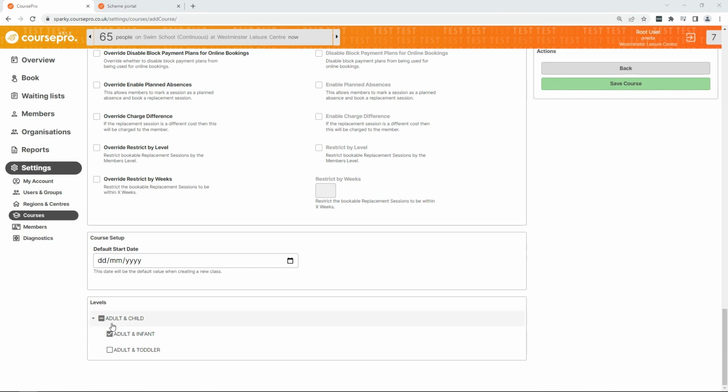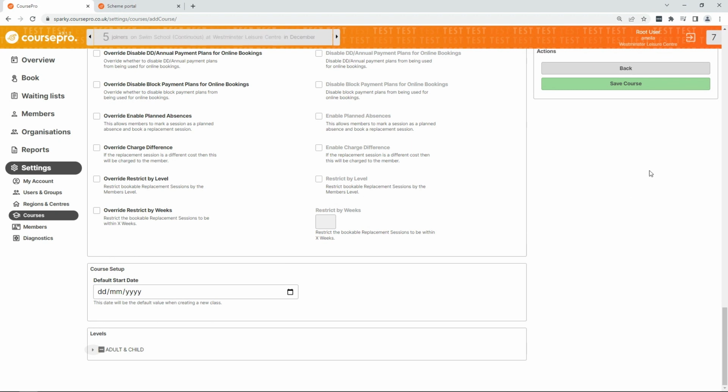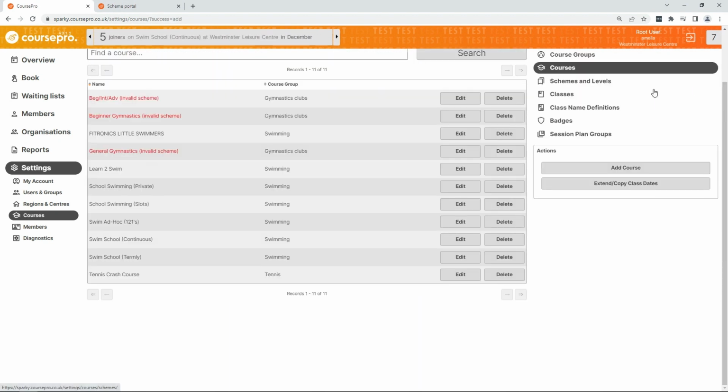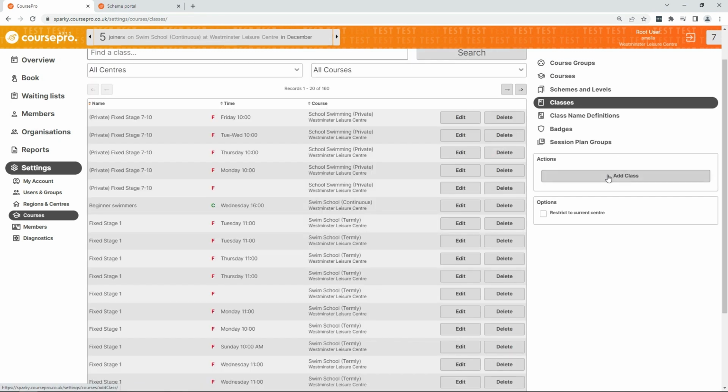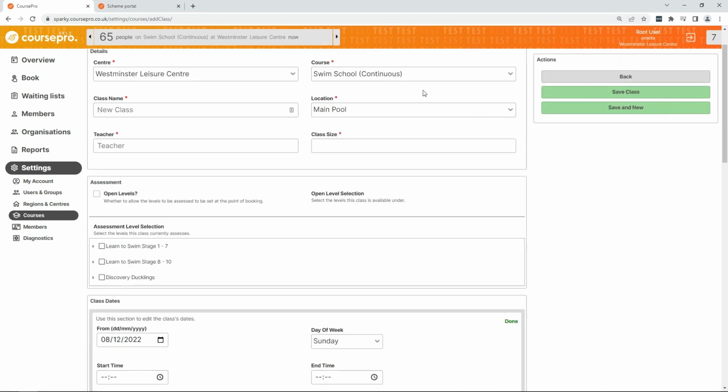This is where you tick the levels and/or skills that are relevant to this course. Then when you create your classes under this course, only these ticked ones will pull through for you to assign to each class. Once you save the course, you can now create your classes.